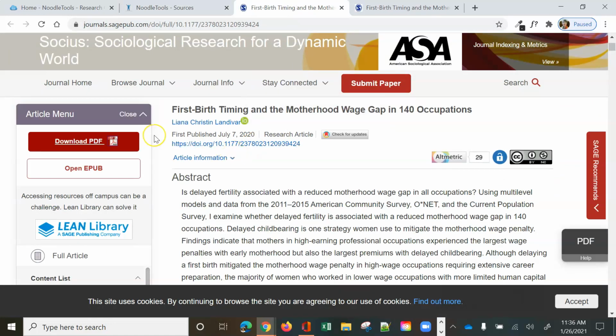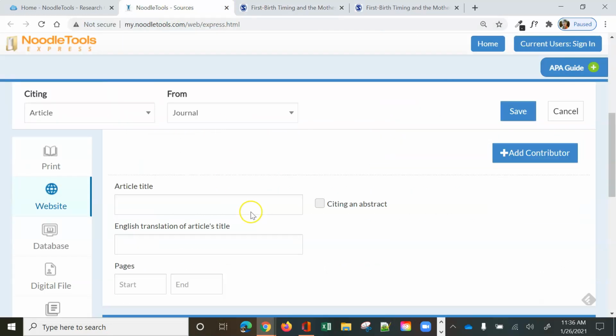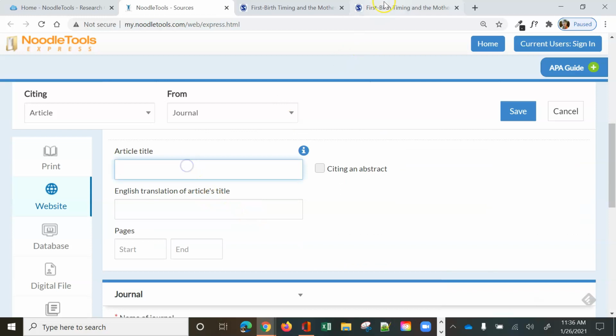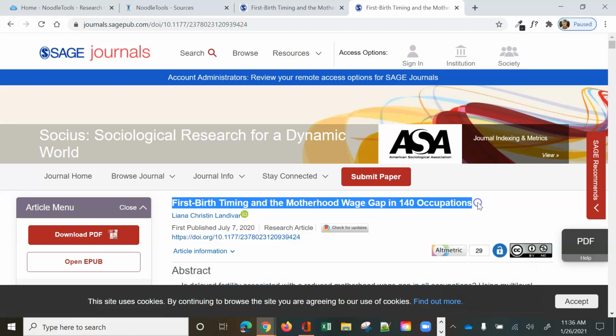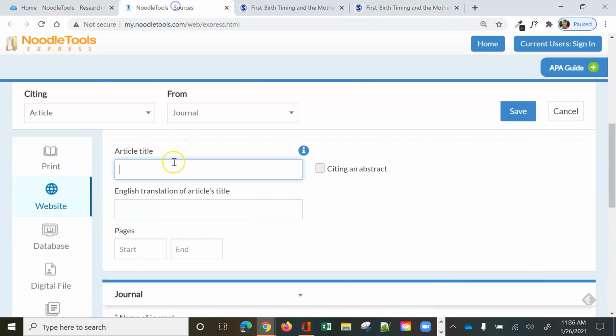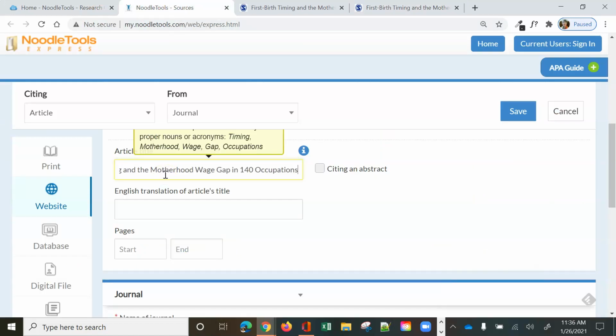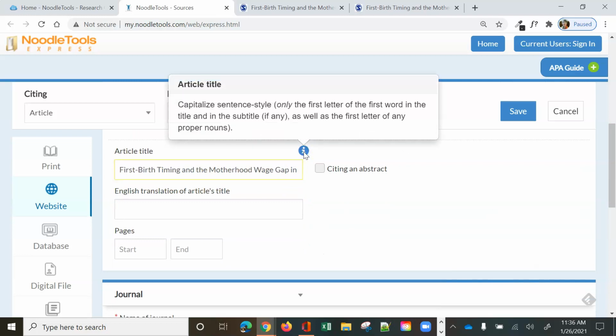There's just that one author, so we don't need to worry about that. The article title, I'm actually going to take it off of here. Let's see if I can just copy that into this. I did, but look what it's telling me. Capitalize in sentence style only.